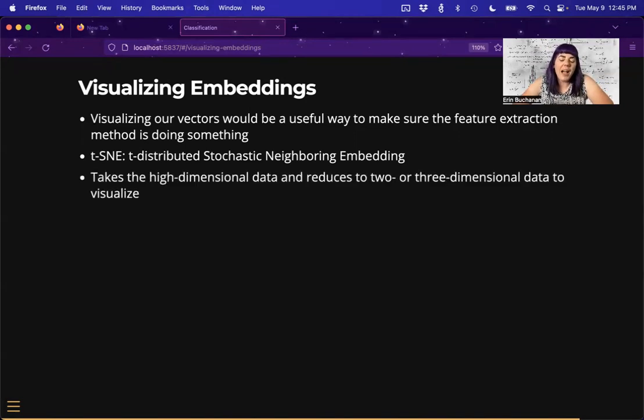So it takes high dimensional data and reduces it into low dimensional data. So 2 or 3 dimensions, I'd really stick with 2 to help you see what's happening. It works like multidimensional scaling or principal components analysis. If you've ever made a k-means cluster and put it on a little chart, that's essentially what we're doing, but with the word embeddings.